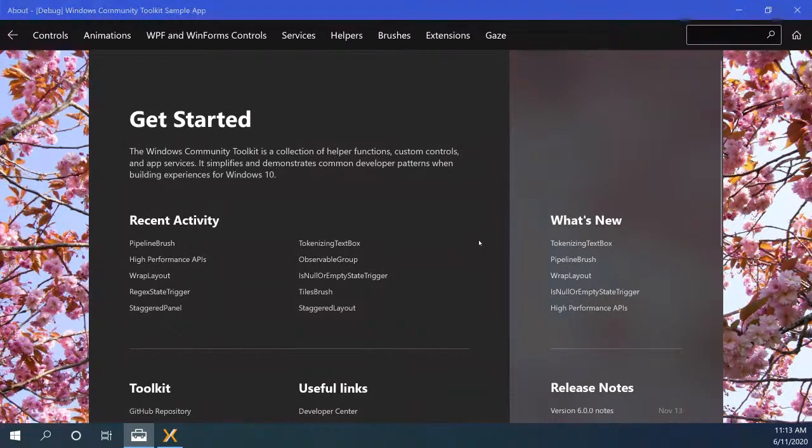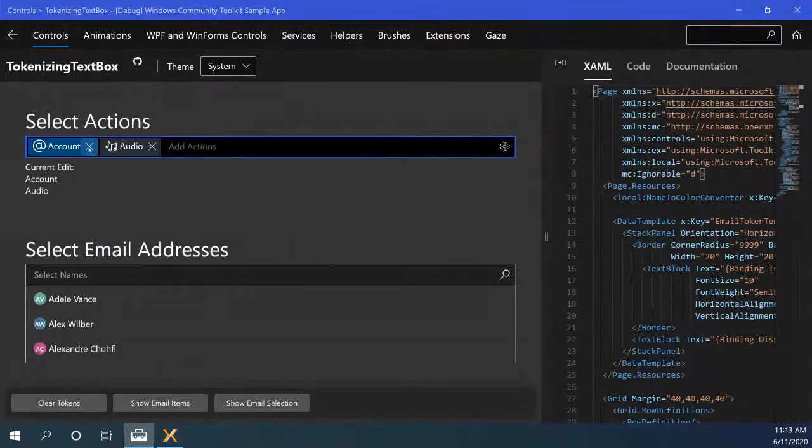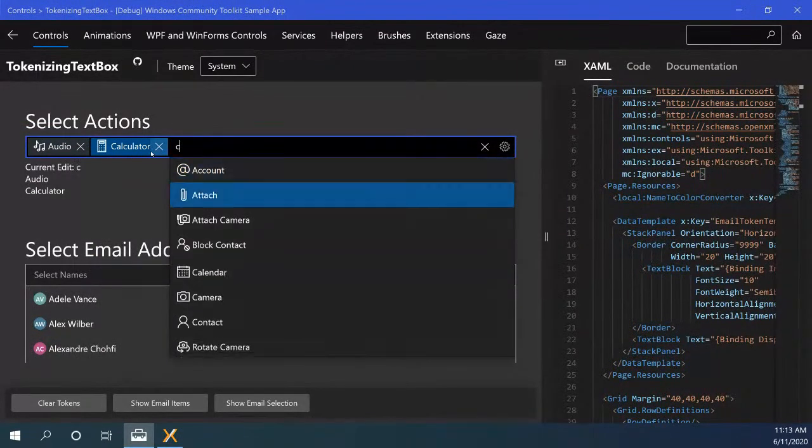We'll have more in the full release notes that you'll be able to see, and some of them are just variations on a theme. But yeah, we really want to make it easy for folks to see what's possible in the toolkit, what they can do. And so the tokenizing text box is one of our new controls. What's kind of special about this is it looks like an auto suggest box at first, but as soon as you start picking things, they become these tokens, which then make it super easy for the user to add or remove, and really manipulate what they're adding here.